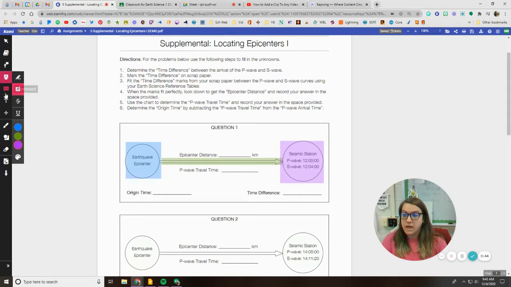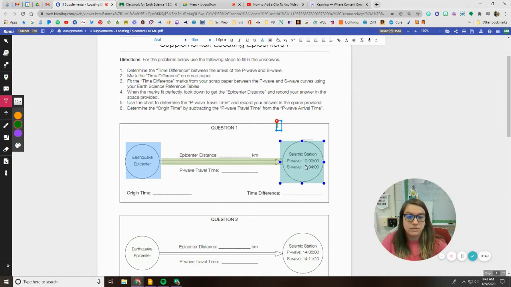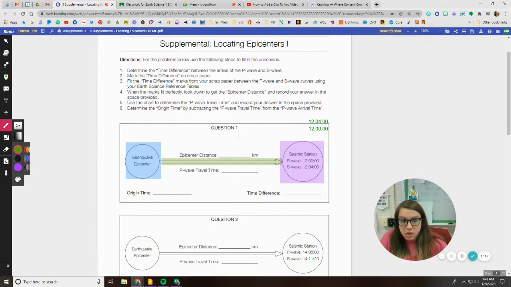When you are subtracting time, you need to make sure that you write it out the correct way, because if you try to subtract in this way, it's not going to work. You always have to have the later time on top. So I'm going to rewrite this so that I can see them being subtracted correctly. Normally we do this handwriting it out, but this is what we have to do right now. I've got my little drawing tool, subtract, there we go.